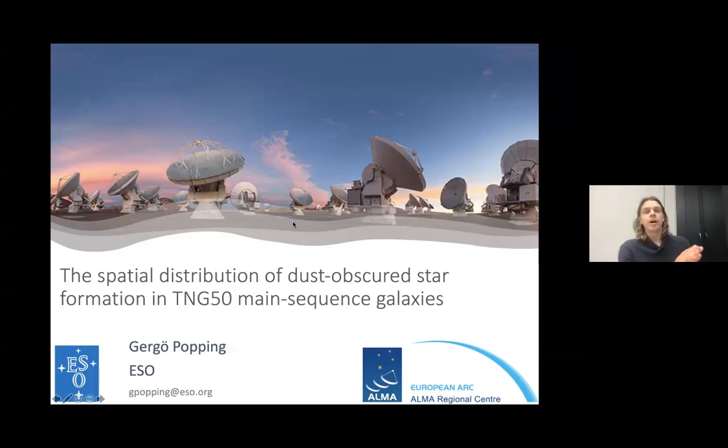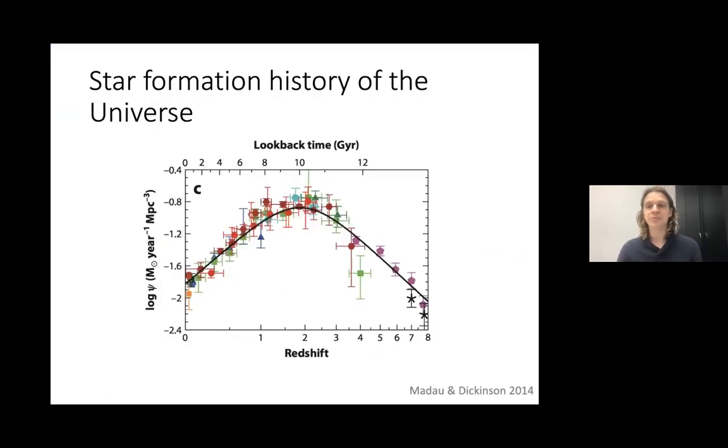Okay, excellent. So, hi, indeed, I'm Gergo Popping. I'm a staff astronomer at ESO in Garching in Germany, where I work in the European ALMA Regional Center. As you'll see as I go through the talk, a returning theme will be ALMA, which I have been thinking about most of my career. It's funny that I'm at ESO because I spent most of my career doing theory and simulations, but nevertheless ended up at an observatory supporting observers. But I'm also noticing that this has made me become a bit more of an observer as we go.